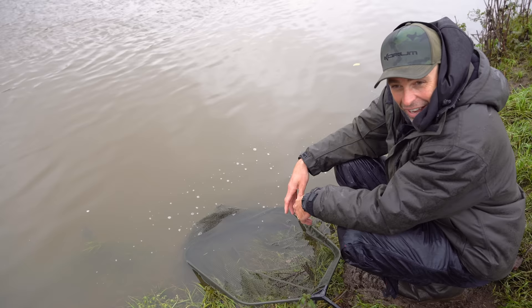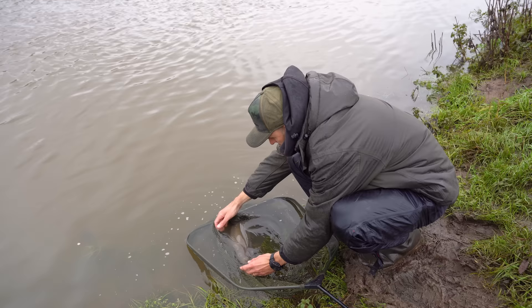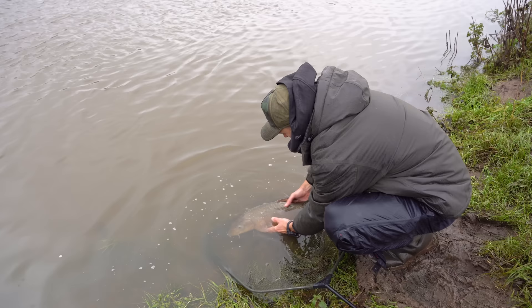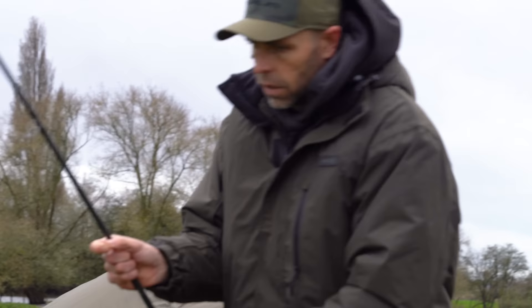You know, it's days like today when I realise that people who don't fish have got a point — what the hell are we doing? It's miserable. And then the rod goes over, this goes off, your knees start to knock. The water is very cold, your knees start to knock — and it doesn't matter. All of a sudden, it just doesn't matter.